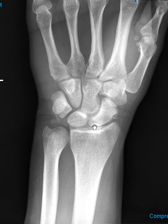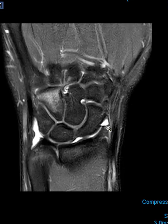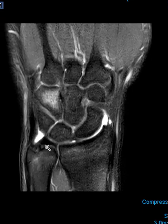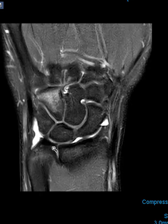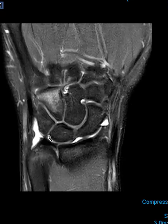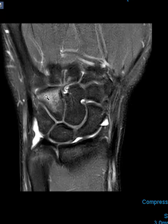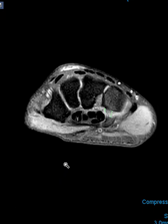It will show white on the X-ray, and on the MRI machine it will also show up as white. We can see the contrast here in the proximal carpal row. This is the TFCC — that little cartilaginous band — there's no tear of it; the contrast does not go through it. The scapholunate ligament here is intact, and the lunotriquetral ligament here is intact. There's no contrast going into the mid-carpal compartment. However, it looks like they do have an injury to the hamate bone that's bright. This short-axis view shows the hook of the hamate bone separated from the rest — a displaced fracture of the hook of the hamate — but the other structures are intact.